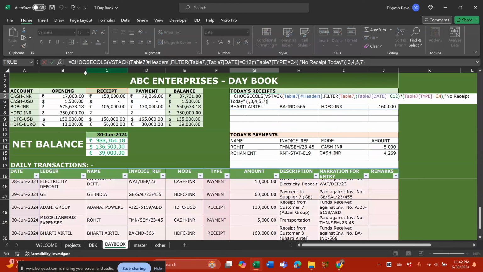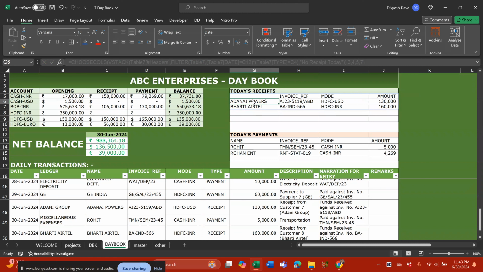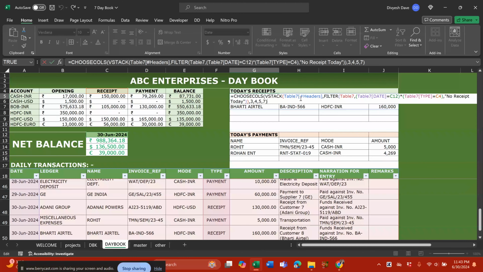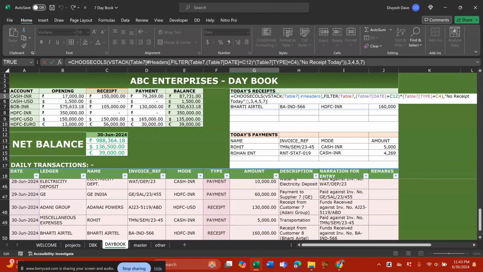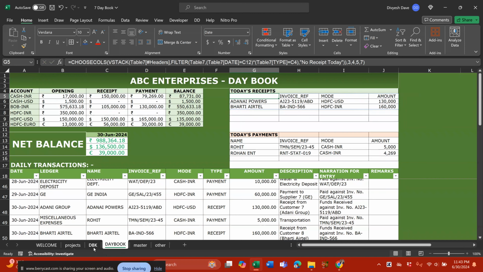So for that, what we did is we just added, let's say header, choose column, and then, let me just check it, guys.